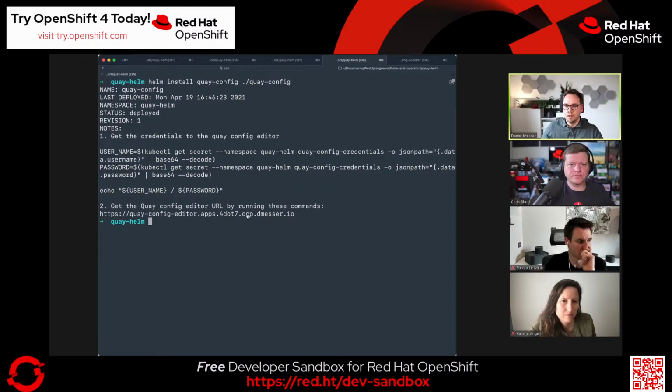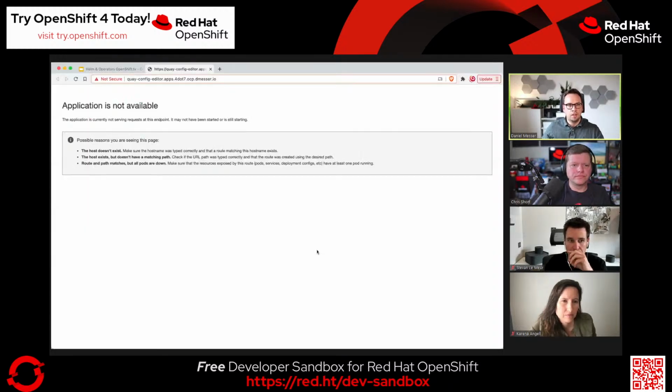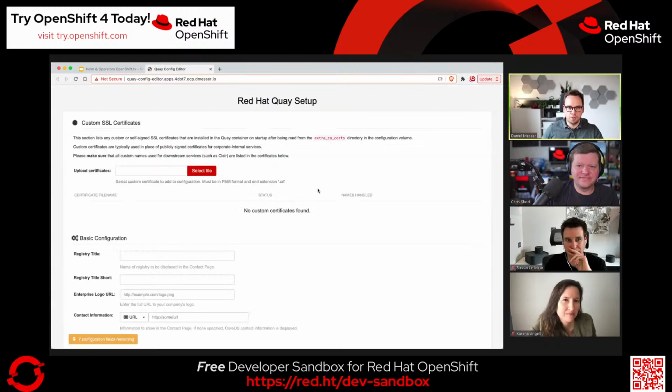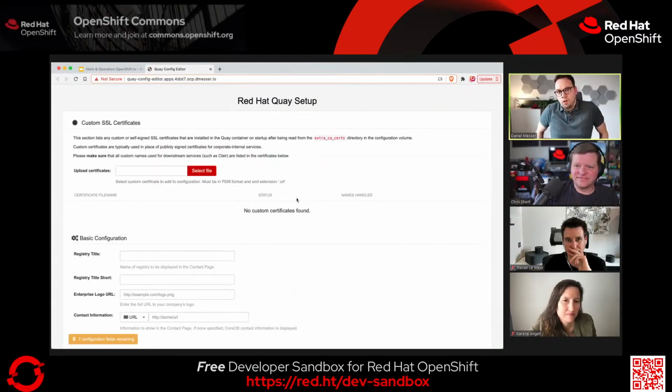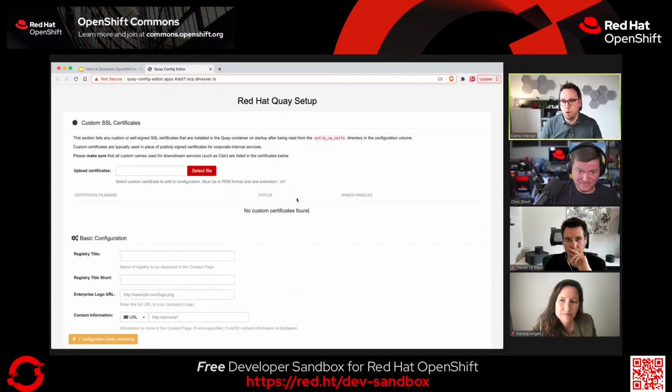So I'm trying to get to my config app here. Switching screen share real quick back to OpenShift. Oh, the application isn't available. Well, that's kind of typical for Helm, right? Because Helm doesn't know that the config app needs maybe 10 seconds to come up. It doesn't wait for the pod to be scheduled. It just spits out the data and says wait a couple of seconds. So if I refresh, it's just going to be there. I'm not going to see a UI in which I can enter all the data. So this is how this could possibly go with something like Helm.